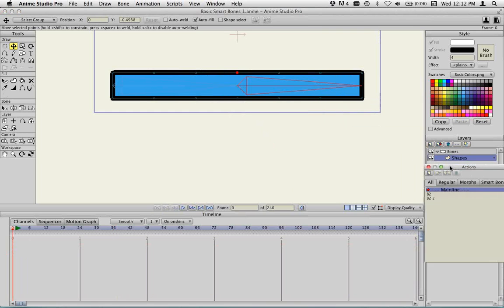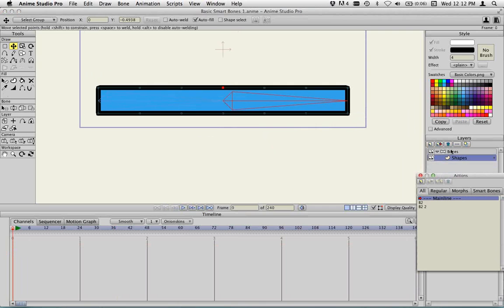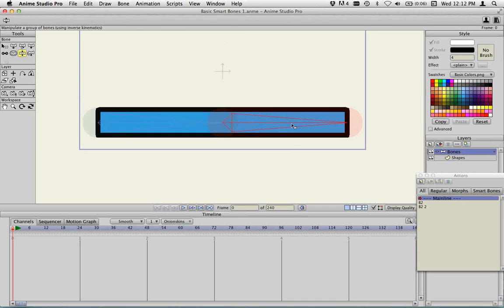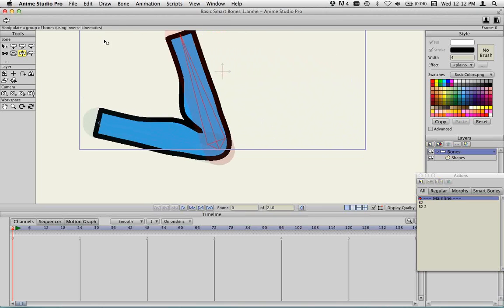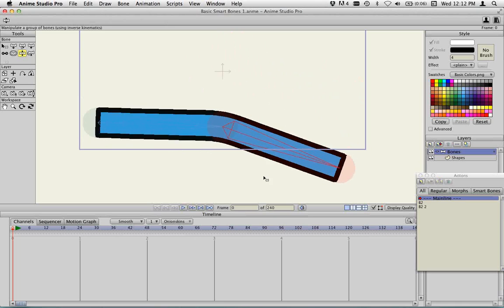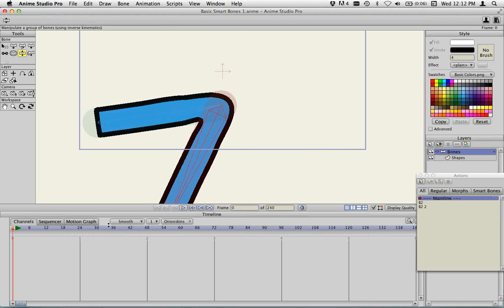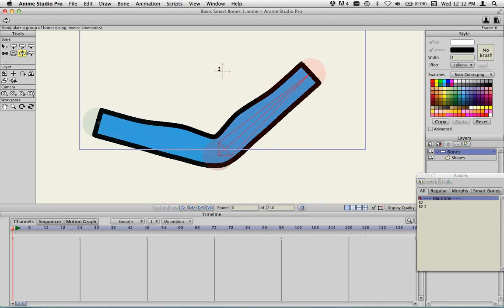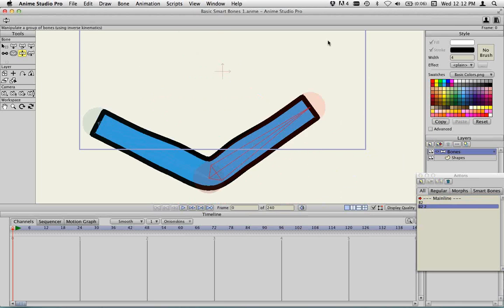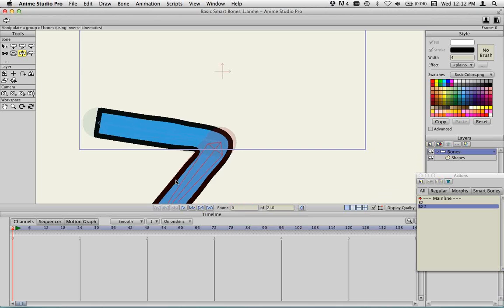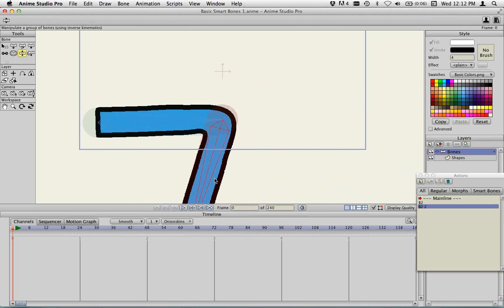So now, back on the main timeline, I have one smart bone action, this one with the bulgy movements, as I move the bone this way, and as I move the bone the other way, the other smart bone action takes effect. The program figures out which direction is which. All you need to know is that you name one after the bone and the other one after the bone with a space 2 after it, and then it figures out which one to use based on which direction the bone is moving from its original position.